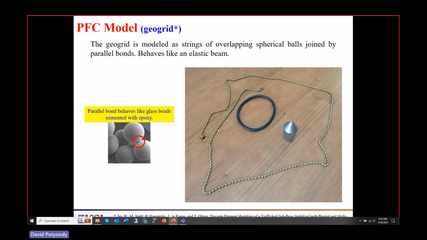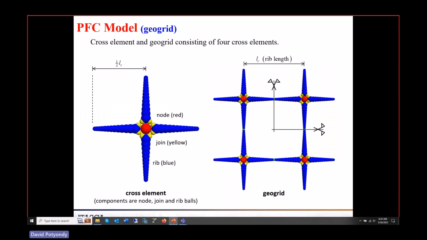We're taking this system, we're putting cement in place of that wire, and what we're getting, this is a rubber gasket, we're getting a circular cross section beam that's elastic. Don't worry about this. And so that's what we're doing. So this is behaving elastically like the geogrid, and we're not going to be worried about the geogrid breaking. They're not going to break under the loading inside of a roadway.